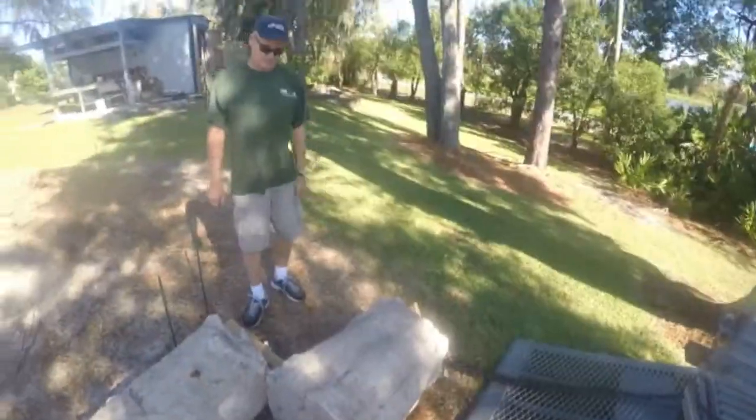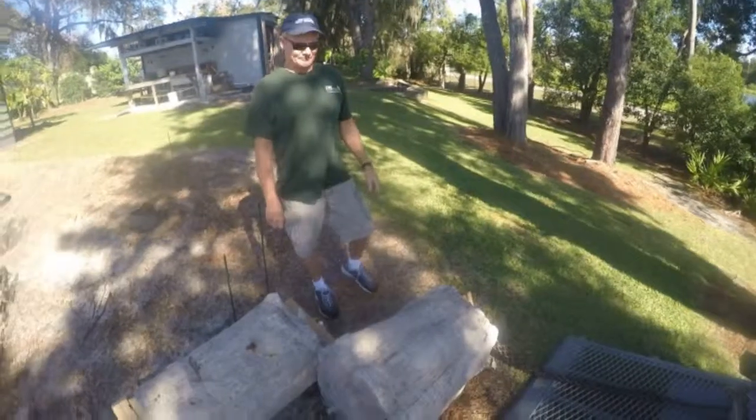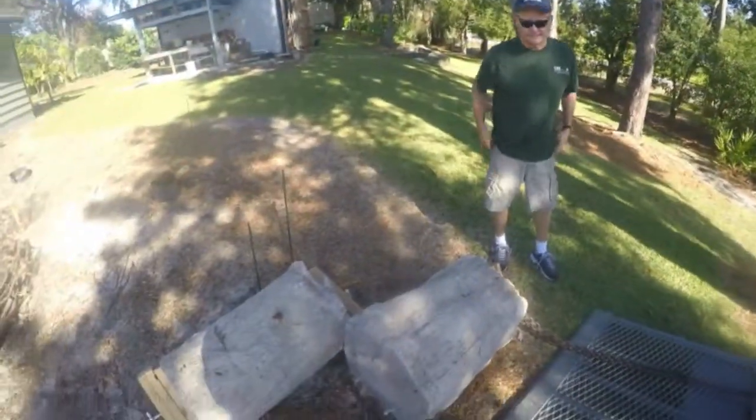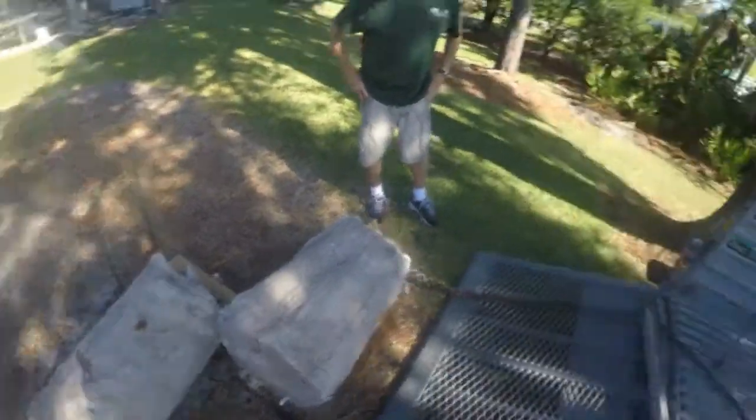Okay, I'm here with my buddy Chris today, and he and I are going to try to get this concrete up into the trailer, get it to the dump, and unload it so I have room to do stuff around here.